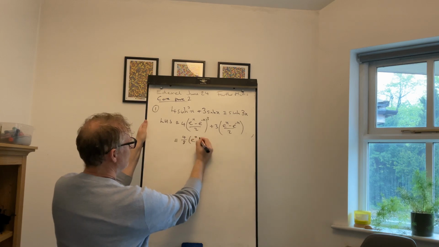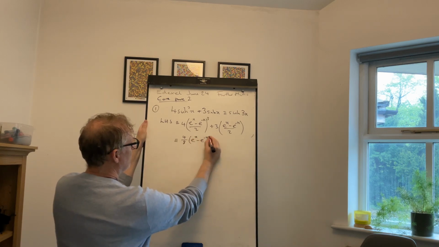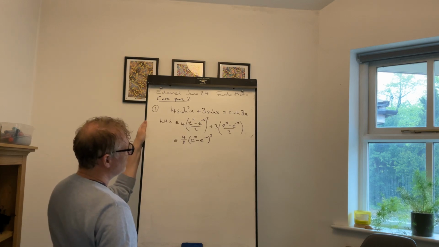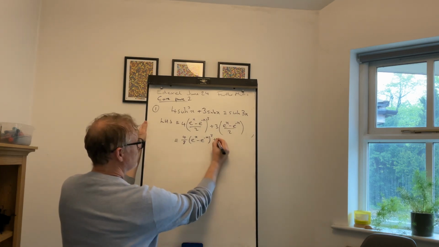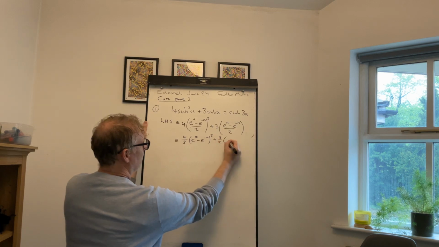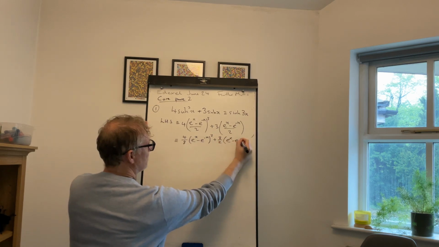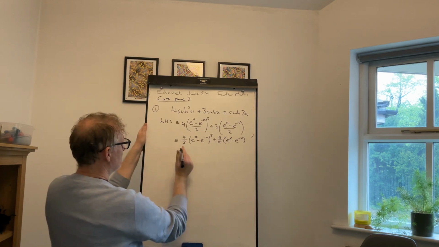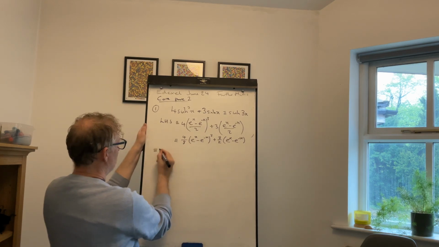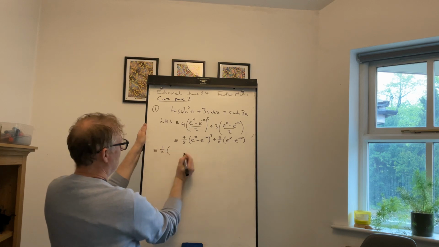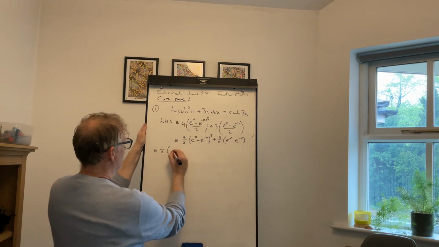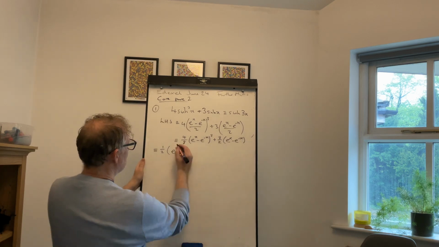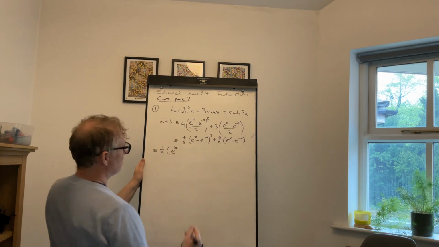I'm still going to have to cube the bracket there. Shall I sort that one out? Yeah, why not? Just take the 3 over 2 out, and I've got e to the x minus e to the minus x there. Okay, binomial expansion on this, so this is now a half. You can do it by hand if you like, but I'm going to just go for writing it out. So we can have e to the x cubed, so that's going to be e to the 3x.